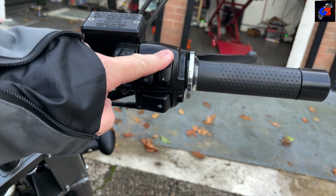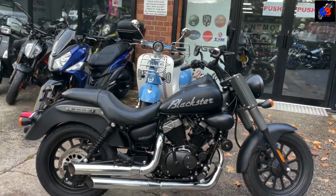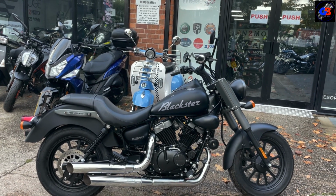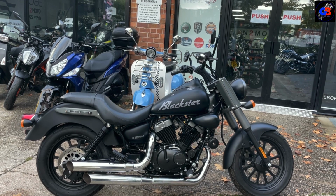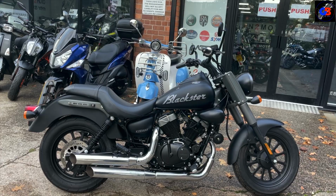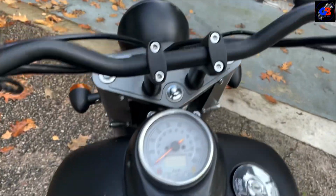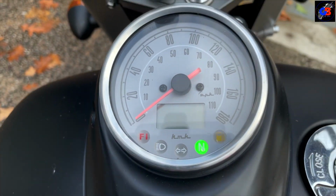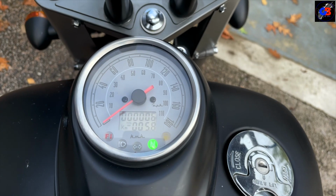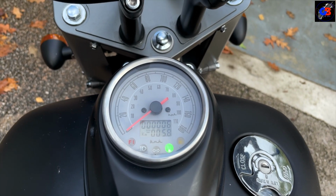This bike has been registered as a 2016 bike, so it is, let's work, 7 years old. Quick maths there. So 7-year-old bike, but essentially it looks like a brand new bike. Let's turn the ignition on and see how many miles we've got on. 6 kilometers on the clock. That's barely been round the block, that. So this essentially is a brand spanking new bike.